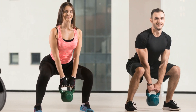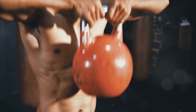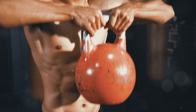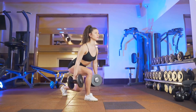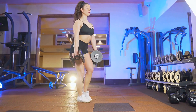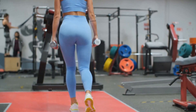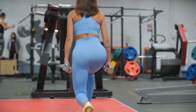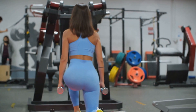The beauty of strength training is that it comes with a ton of benefits. It not only helps you build lean muscle mass, but also increases your metabolism, meaning you'll burn more calories even when you're resting. A simple routine could include exercises like squats, lunges, push-ups, and planks. Start with two sets of 10 to 12 reps for each exercise and gradually increase as you get stronger. Remember, it's not about the weight you lift, but about the right form and consistency.